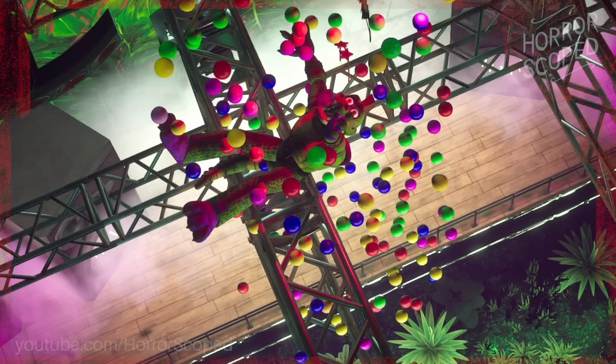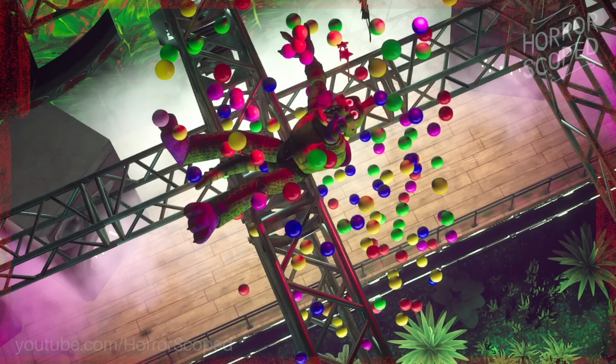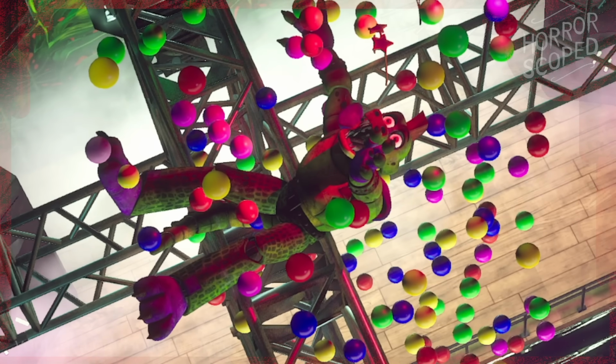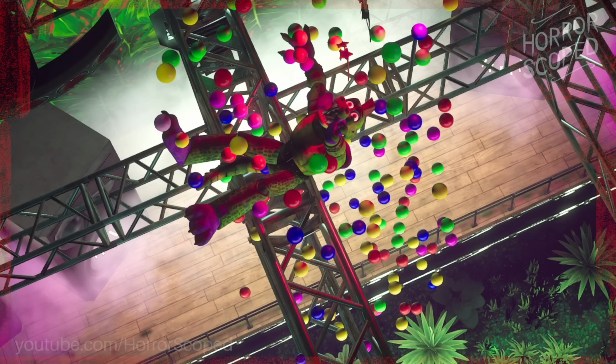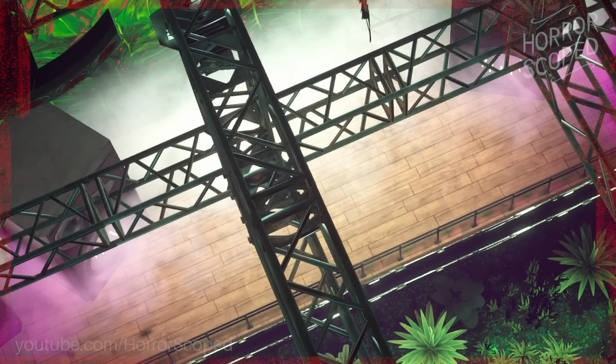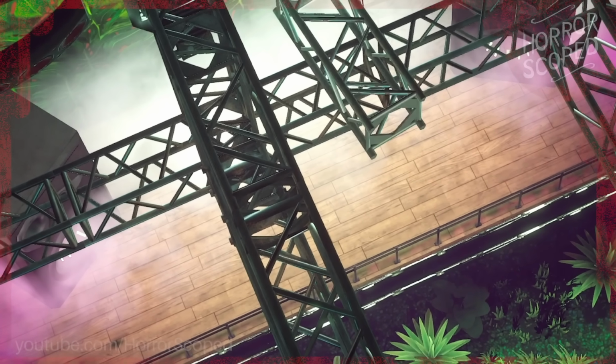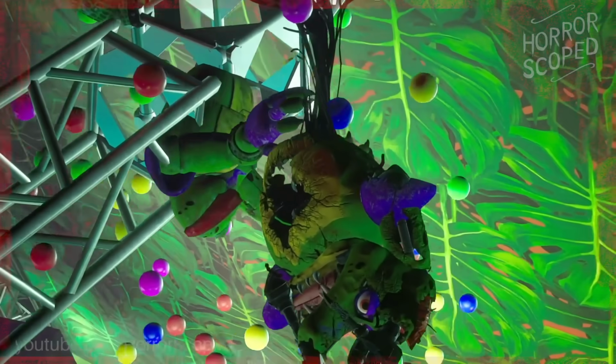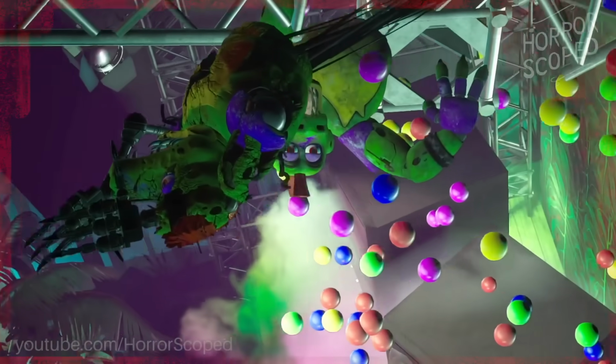At this speed, the balls appear to be inert, but they are in fact moving. This slow-mo shot of a slow-mo shot is quite compelling though. Once Monty warps to his next location, we can see a piece of the metal scaffolding fly over to where he is. Monty then gets cut in half, and we can see that his severed torso is right next to the animated one. It's just out of the shot.